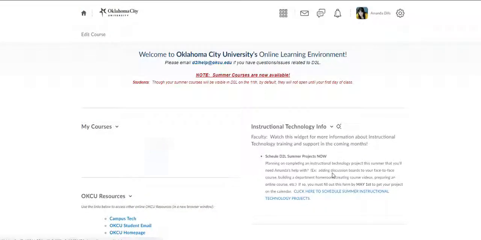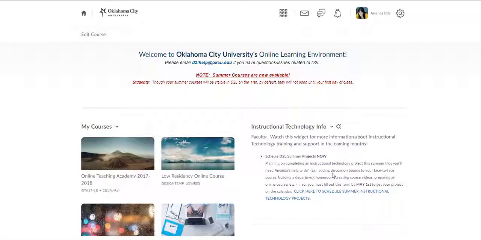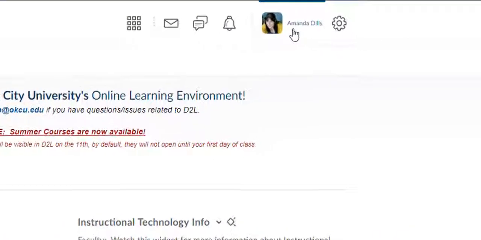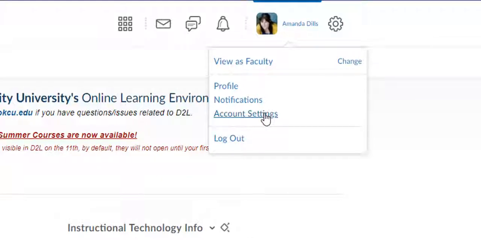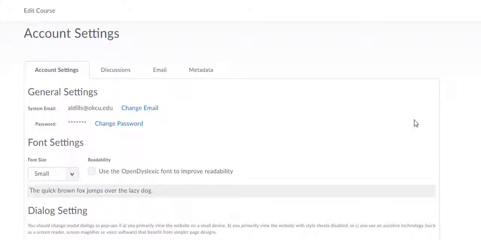Next, let's make sure your settings are configured so that emails you send go into that repository we were just looking at, as well as making sure that you get copies of all the emails you've sent in your regular email inbox. To check this, click on your name at the top of the screen, and then select Account Settings. If you've never looked at the settings on this screen, it's definitely worth some time to look through them, but for now, we're going to go straight to the Email tab, which is the third tab.